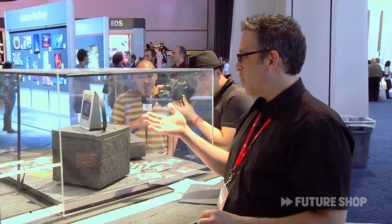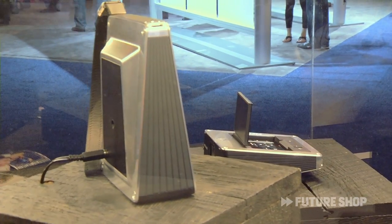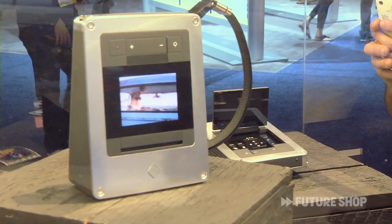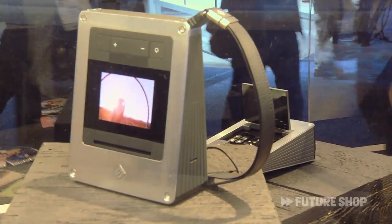These are a couple of the things she was unveiling. One of them is this Polaroid digital camera — it's the old one from back in the day, Gaga-ized. Basically what you can do is it's a digital camera that you can print out directly, and you can also use it as a digital photo frame when you're not using it.